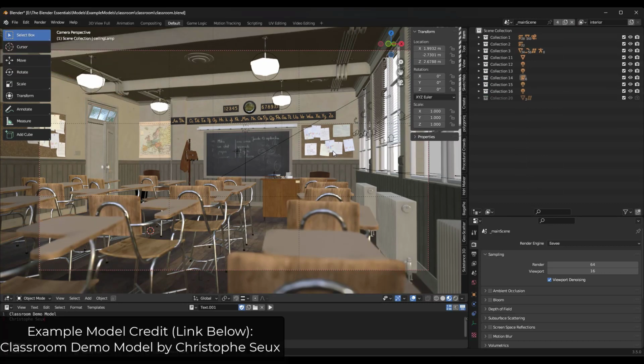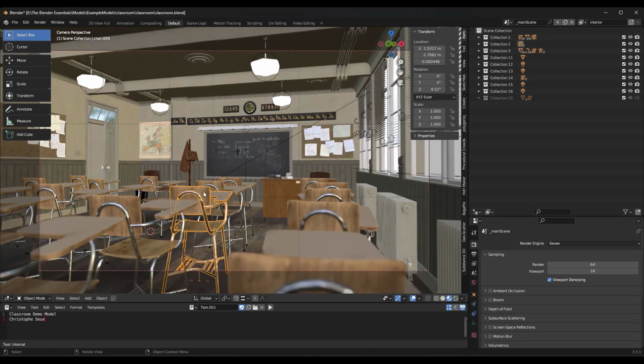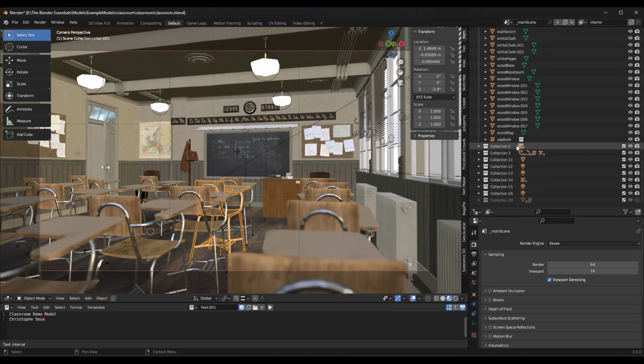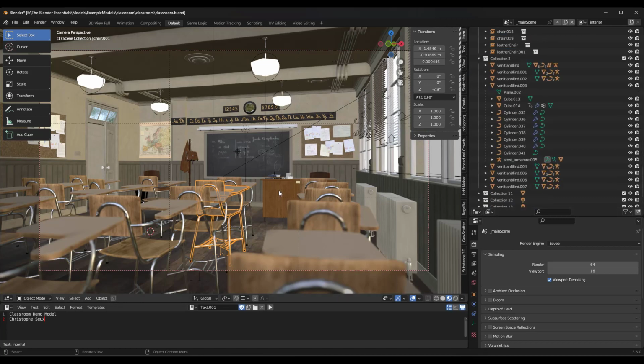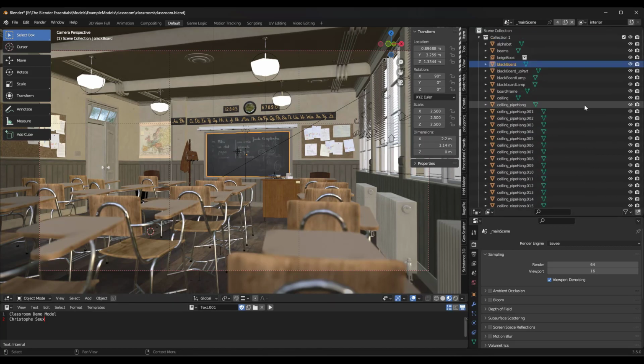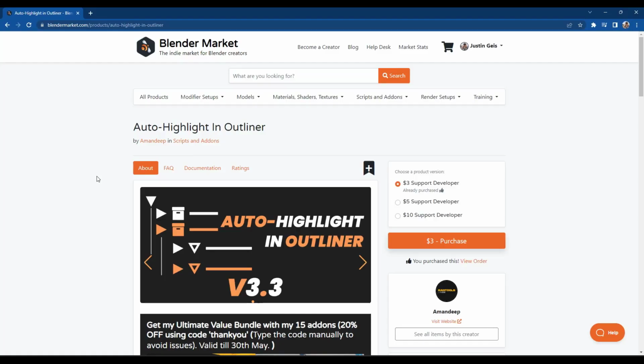Okay, so one of the things that makes working with the outliner, trying to stay organized inside of Blender, a little bit frustrating, is the way that it works when you actually select objects, right? So if you have hundreds of objects, kind of like this model does right here, and you want to select something and actually do something with it, it's kind of frustrating because the items that you're clicking on don't automatically get brought up in the outliner here. Now you can scroll to them, they do get highlighted, but they're not actually getting brought up and found in here.